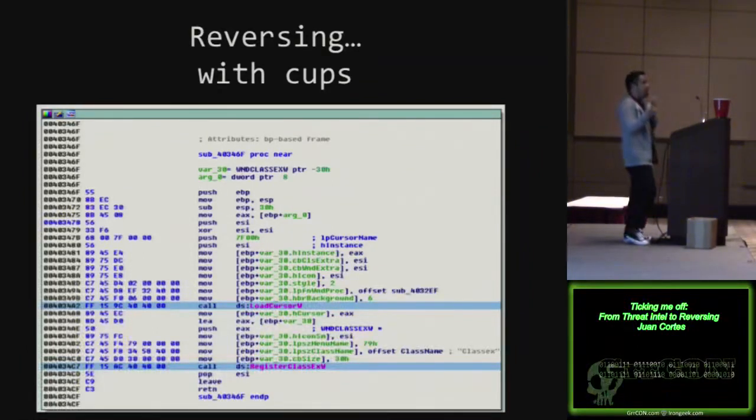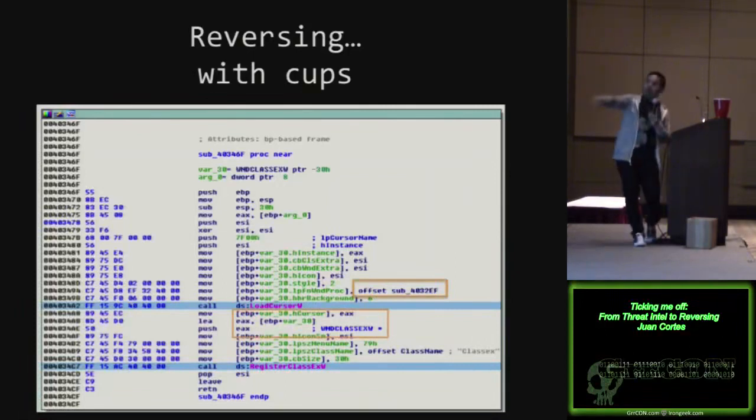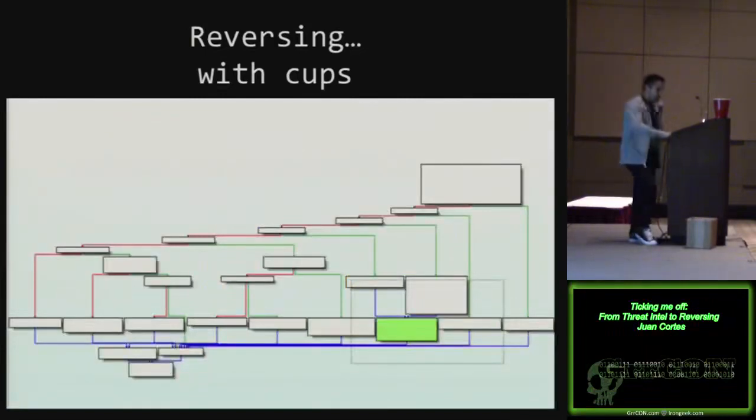When you put it up in IDA, it's basically a very simple code flow. It tries to set up a typical Windows window. In order to do that, you have to call a bunch of Win32 APIs, and one of them is RegisterClass, which just registers your window with the Windows system. It pushes one argument, which is the window class structure. That structure has a member called WinProc, which is just the Windows callback that gets called every time you interact with the window. So that's what we're interested in, because this is what it looks like. That's the Windows callback, and that's the particular code block that we're interested in.